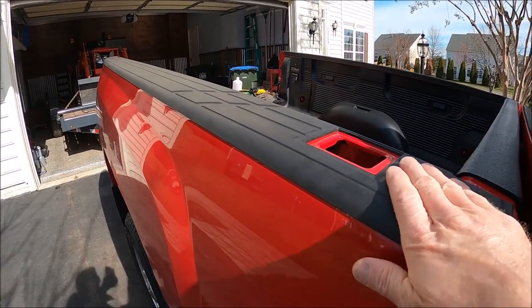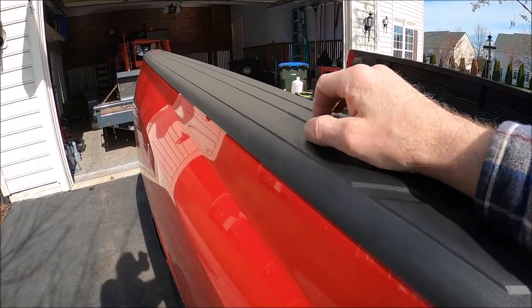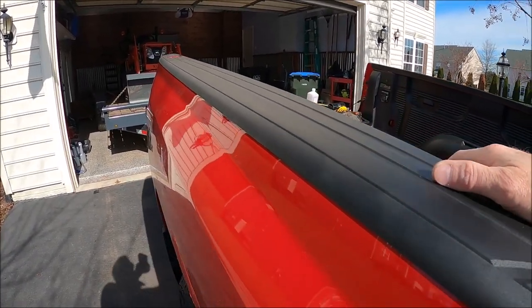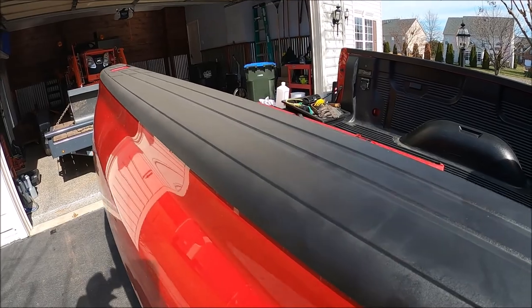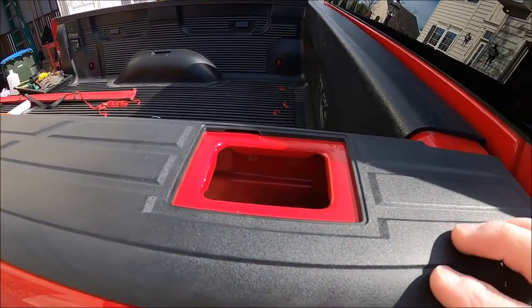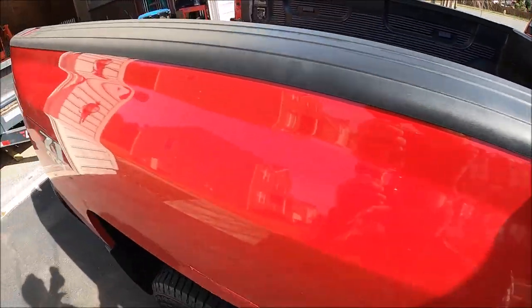They need a little bit of treatment because it looks like the plastic is a little, I don't know, faded or whatever, but a little bit of hydrophobic spray wax on there and that thing will look beautiful. But I am very, very happy with it. Nice and even around the edge.